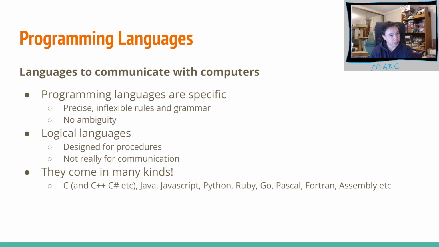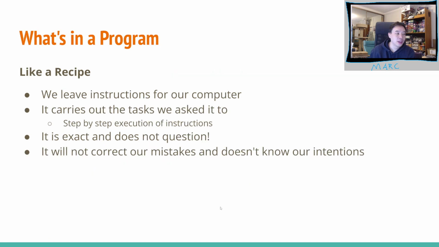But fundamentally, they all serve the same purpose, which is to bridge a gap between a human and a computer and allow us to do what I said at the beginning, which was that a computer is a highly configurable tool that can be used for many different purposes. The programming language allows us to give the computer its different purposes. So, we have a computer, we have a language that we can share, and then we can say, okay, what are we going to write in that language?